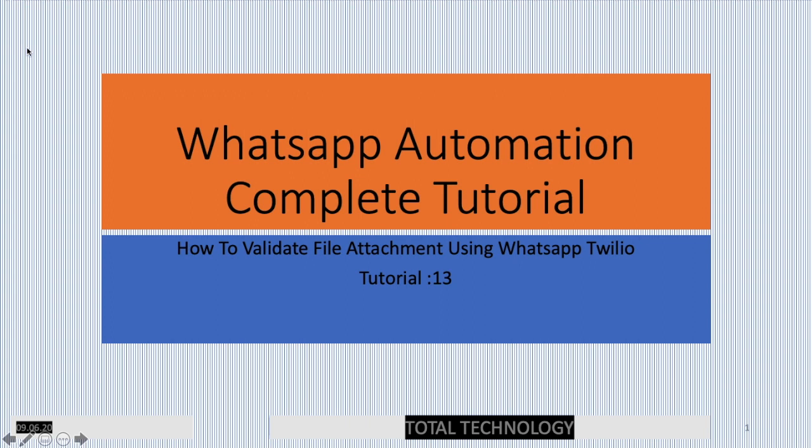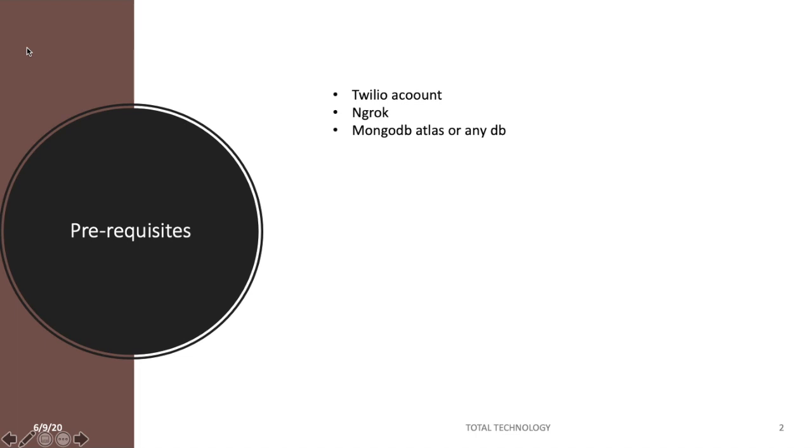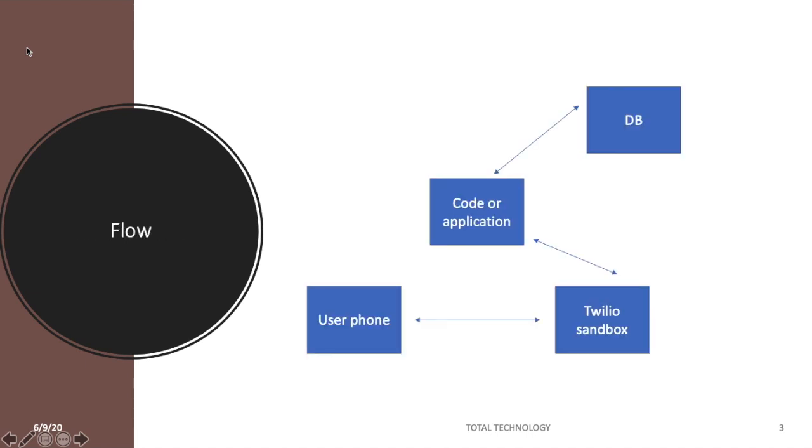Okay, let's go to the next slide, which is the tutorial prerequisite. I believe this is from the old slide, but again it is a good idea to cover it. We definitely need a Twilio account, ngrok for secure web tunneling, and MongoDB Atlas or any DB. In this tutorial I'm not going to talk about MongoDB, but MongoDB is definitely required whenever you are dealing with a fully fledged bot. There is no specific reason I'm using MongoDB; you can use any other DB, that is your own choice.